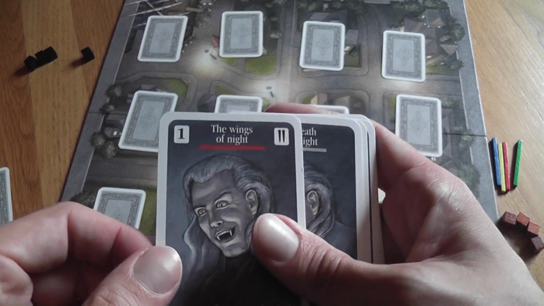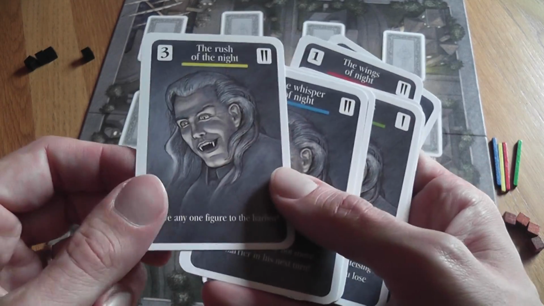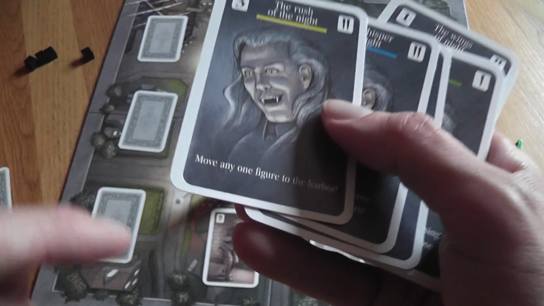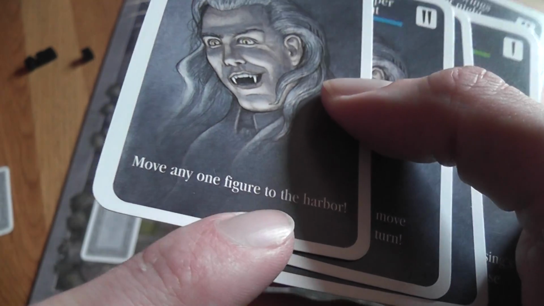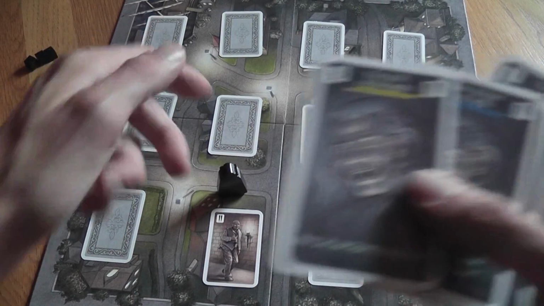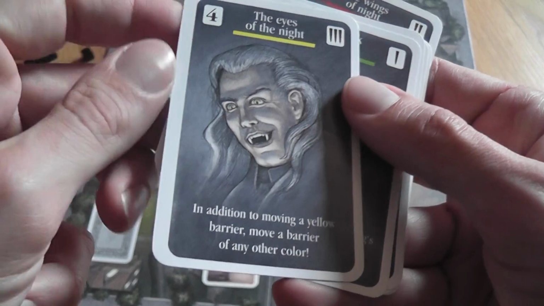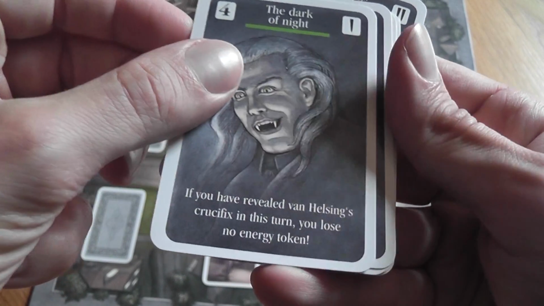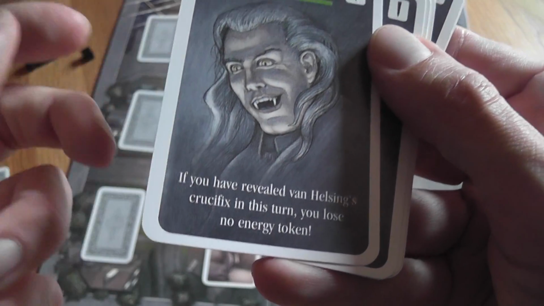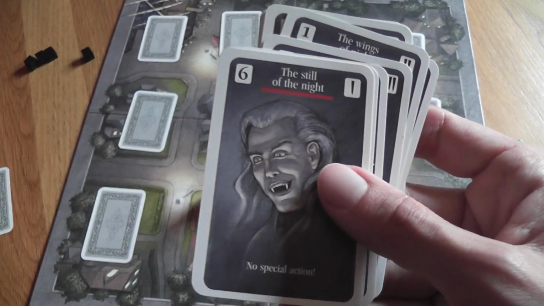The card that you play to pay for movement and potentially for attack is also used for other things. After you resolve these two things, then you may perform the special action described on the card. I play this card, then I can move any one figure to the harbor. Or Van Helsing may not move a barrier his next turn. I'll explain what the barriers are. If you have revealed Van Helsing's crucifix this turn, then you lose no energy token. So there are some really good effects, and this is not all.